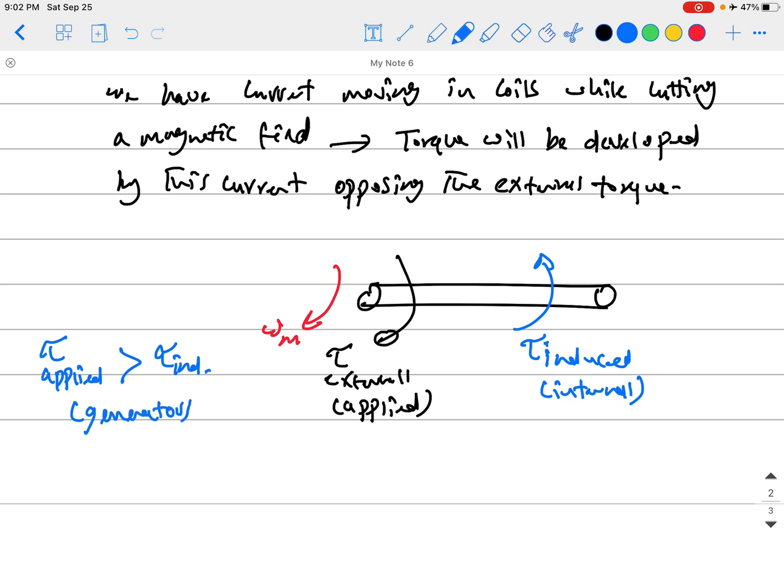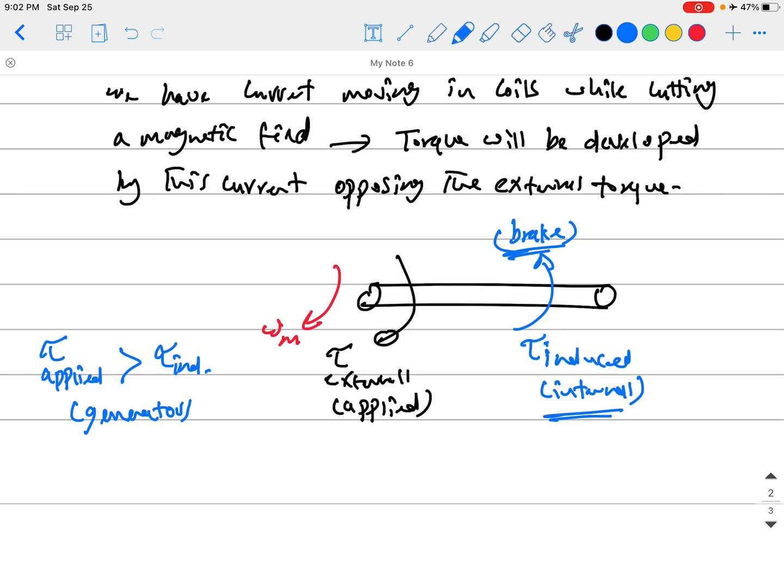Okay, so the applied torque is higher than this induced torque, but this induced torque will be there whenever you have current still in the machine. Okay, and this acts as a sort of a brake, getting the speed of the machine actually to be stabilized. It's the same principle we dealt with when we talked about a motor before. It is the induced voltage, that's the thing that brings the current of the machine to a stable point, to equilibrium. It's the same idea here. If we don't have this induced torque inside the machine that acts like a brake, the speed of the machine will keep going up. It will not be stabilized.